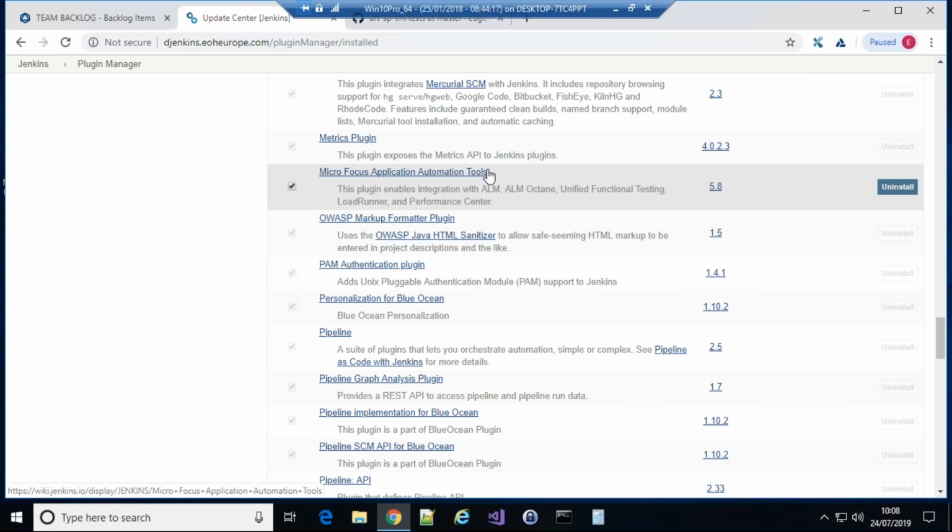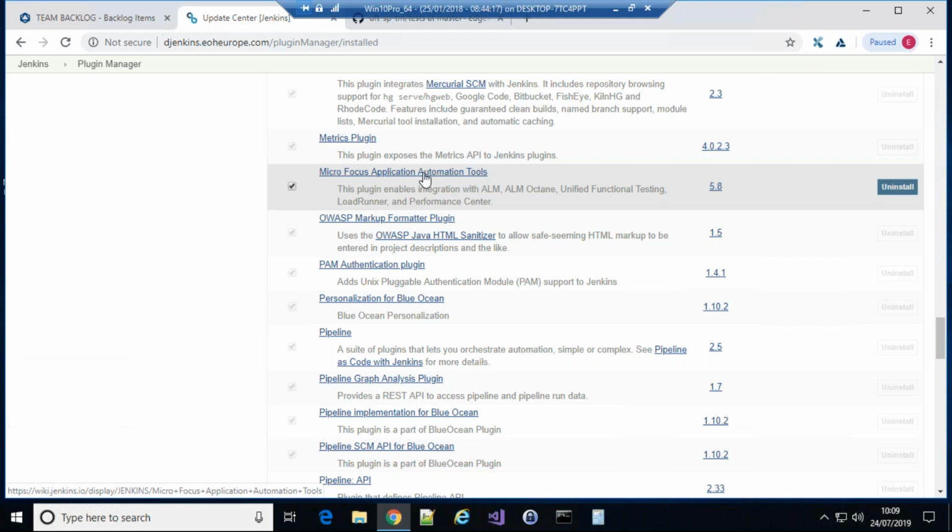This plugin is in fact really a suite of plugins developed by Microfocus that allow us to integrate the automated tools, ALM Octane, UFT, Performance Center, LoadRunner, etc. For us to be able to do what we're doing today with UFT, Octane and Jenkins, we need to install this plugin.